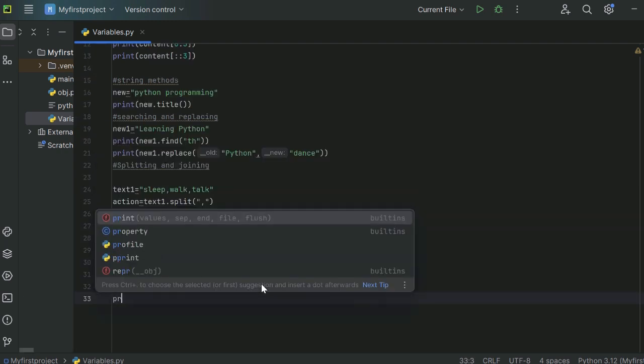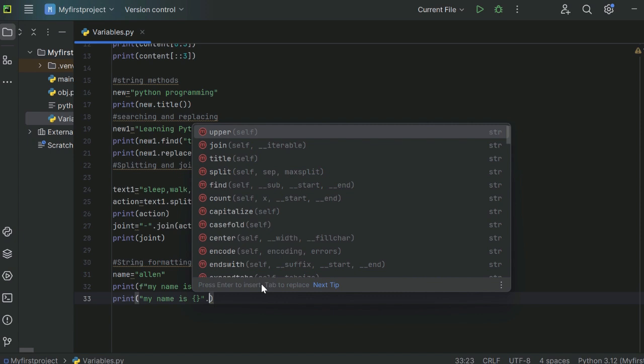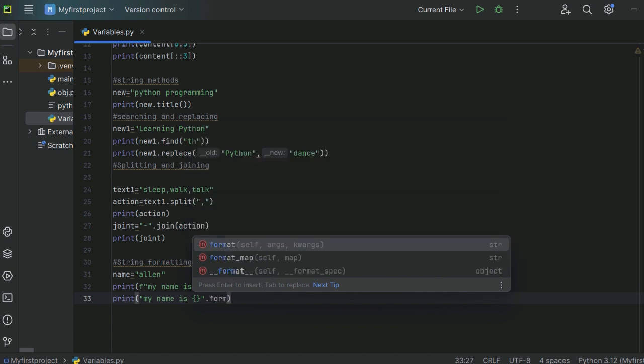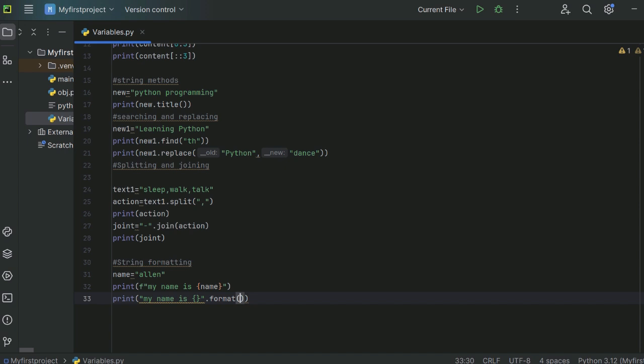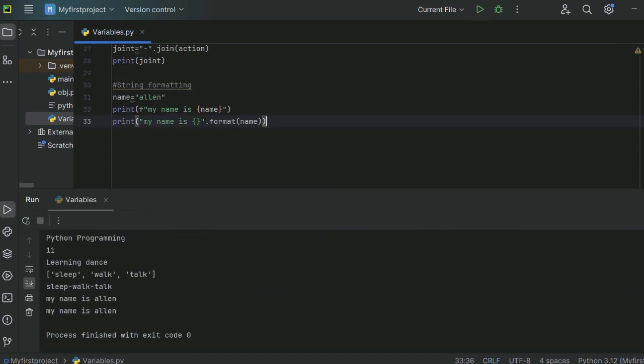You can use this like this also. Print my name is, and then empty curly braces. And here you can write dot. See, after that also you can write format. Pass the value. Name. Execute it. See, both are giving you the same answer. This is two ways of doing this. You can use format string like this and pass the variable here. You can write like this also. My name is, and then whatever format name, this is the function you're using, it will pass the name into this braces and show you the result. Both are okay. This is just the different ways of doing the same thing.